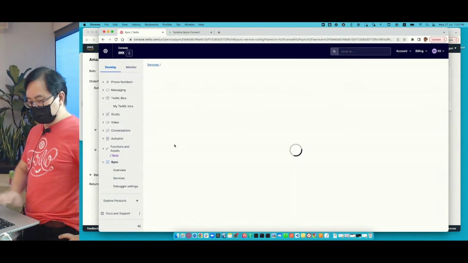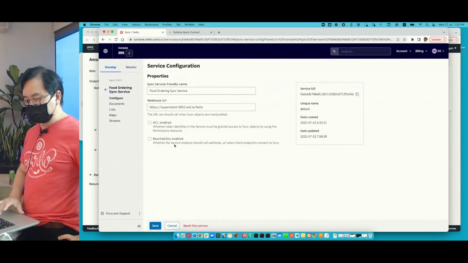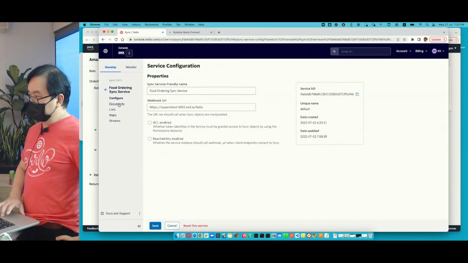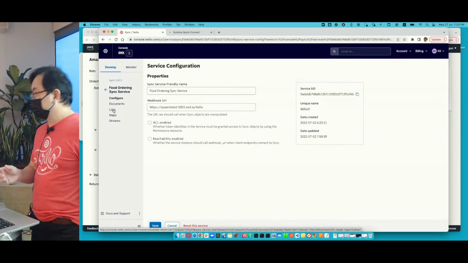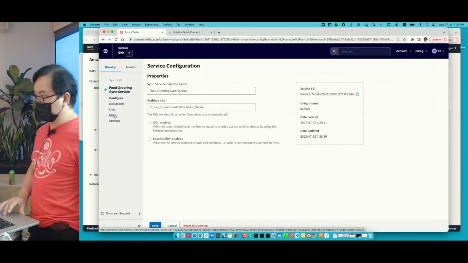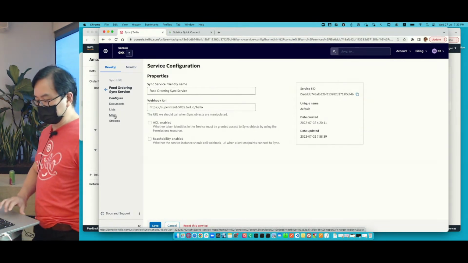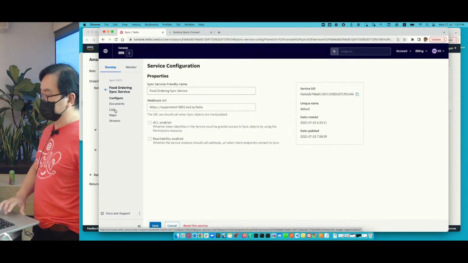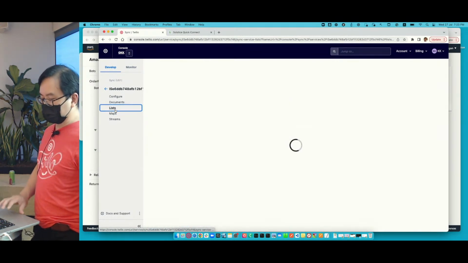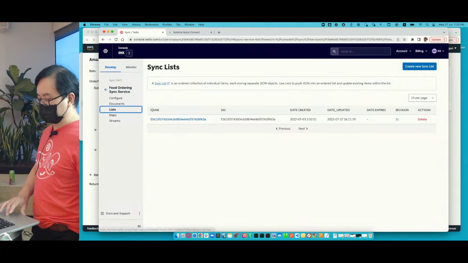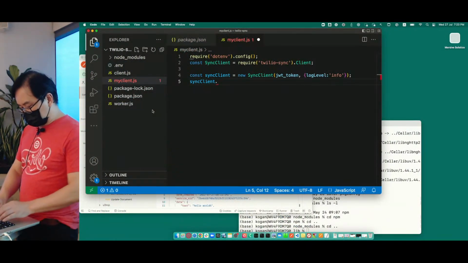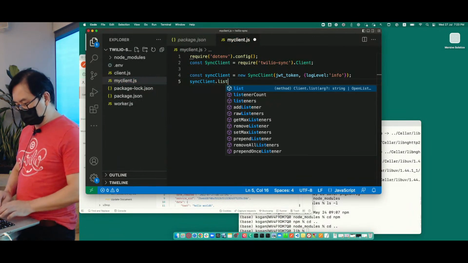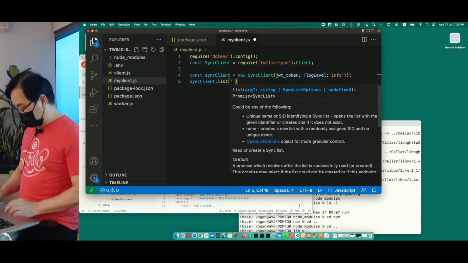And if I go in to inspect the service, you will see under the service there are documents, which are single document objects, a map, which is key-value mapping, and so on. For demo purpose, I'm going to use the list. I have created the list here for the purpose as well. So now, back to this, I'm going to call this, and I need the list ID here.